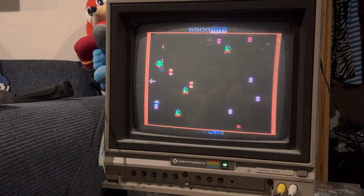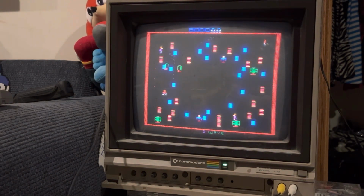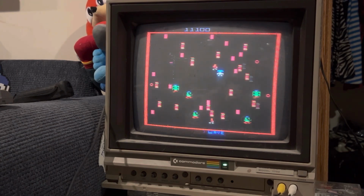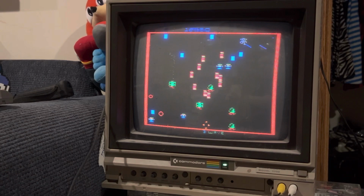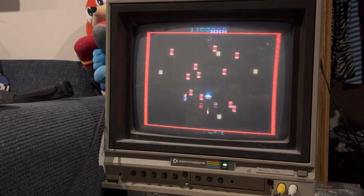Oof, I got a lot of enemies coming at me all at once there. Well, that's really what Robotron is all about, right? Trying to get to the humans with so many things to fight off is no easy feat. Well, slightly better than my last score, but not really that much better. I wonder if I'd actually get a bonus for starting on a higher wave. I don't think so, but you never know.